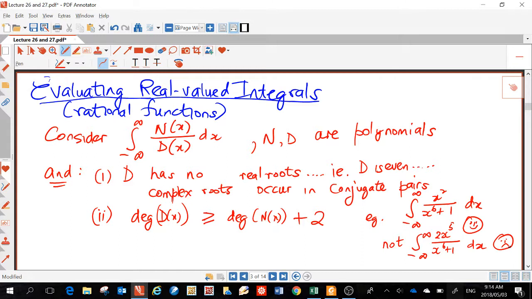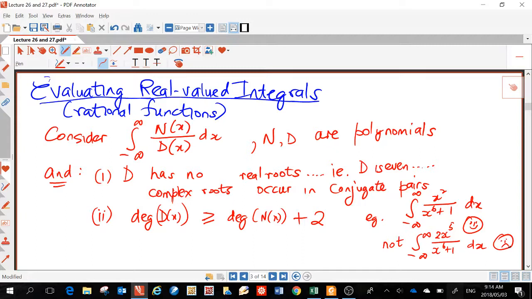Recall the story about odd and even. Integrate an odd function from minus a to plus a. What's the answer? 0. Integrate an odd function from minus a to plus a to 0. So this guy is actually odd. This guy is even. Odd over even. And if you change x into minus x, there'll be a minus sign appearing. So it's going to be an odd function. So integral of an odd is going to be 0.